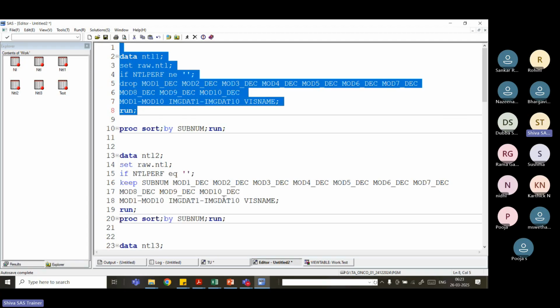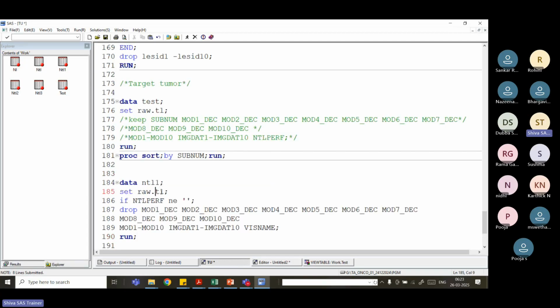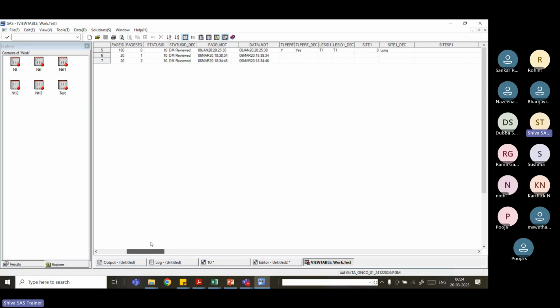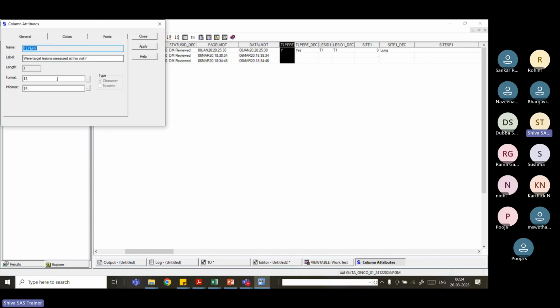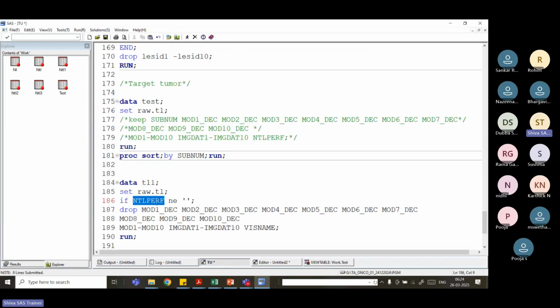Just copy this one, paste it here instead of NTL, TL, TL, and the variable present or not information, TLPERF. Were targeted lesions measured at the visit or not? Okay.